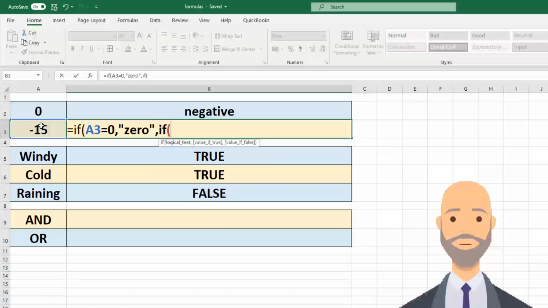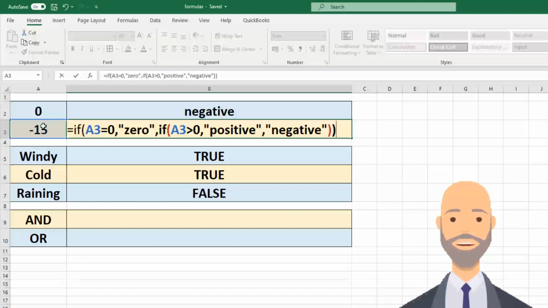So if, we're going to test to see if that's greater than 0. If it's greater than 0, we want to type the word positive. And if it's not greater than 0, we want to type the word negative. Close brackets and close brackets. Okay, so this is called the nested if statement.